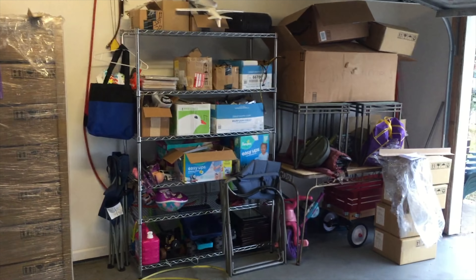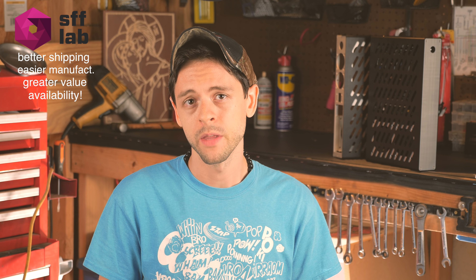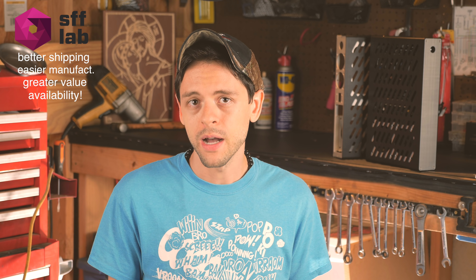There are many great risers out there, but there's also a lot of bad ones. There's only one riser developed specifically for the S4 Mini. I hope this removes some roadblocks for purchasing and getting something you can use right out of the box. The next major benefit of the SFF collab is availability. Availability has been a tremendous thorn in all of our sides. It pains me so much to not have a product you can order and have delivered within a reasonable time frame.